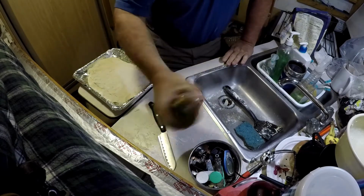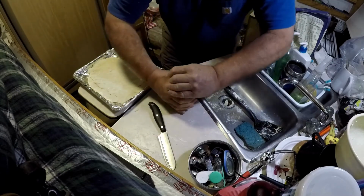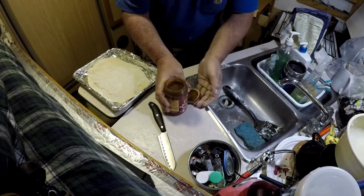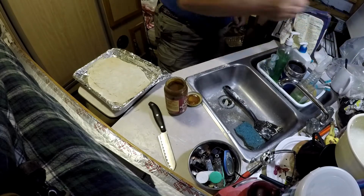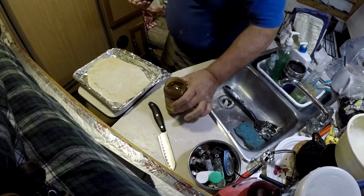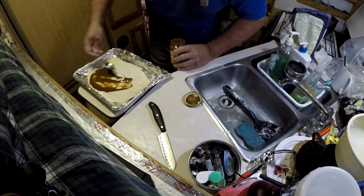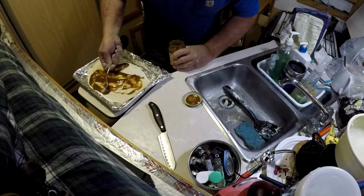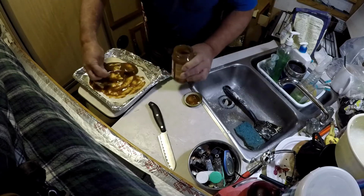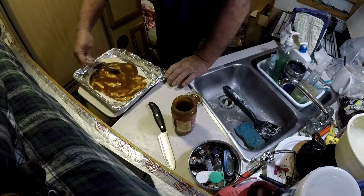Okay, so here's what we're going to use for our crust. Heinz Homestyle Gravy, savory beef. I've never used it before, so let's see what it tastes like. Well, that'll work. It's not horrible. Okay. So we're just going to spread our gravy over the crust. And I'll probably use just a little extra gravy.